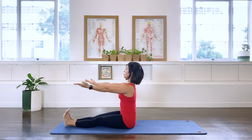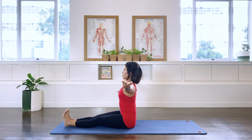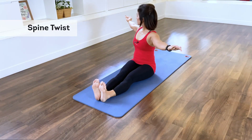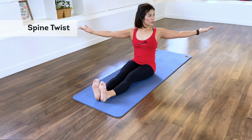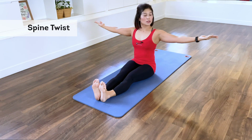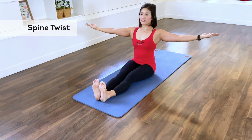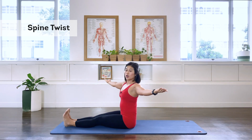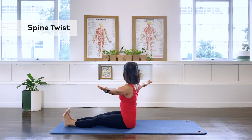Dorsiflex the feet, arms open to the side, moving to our spine twist here. Your back is long. Right here, let's go to the right, double breath. Inhale, left. And keeping your legs quiet. I'm moving from my spine here. I'm growing even taller if I can. In breath. One more set. Last one.